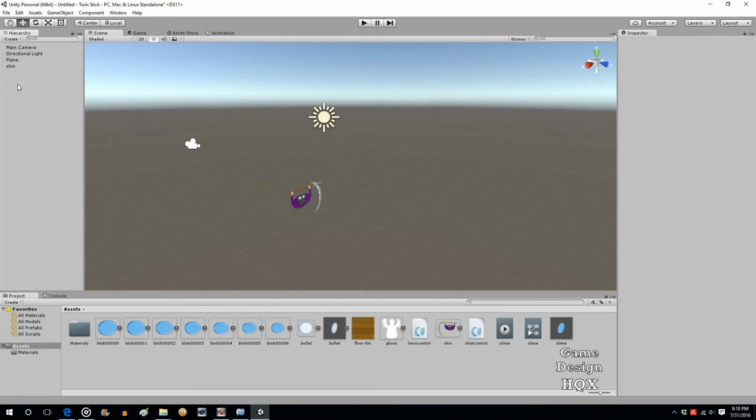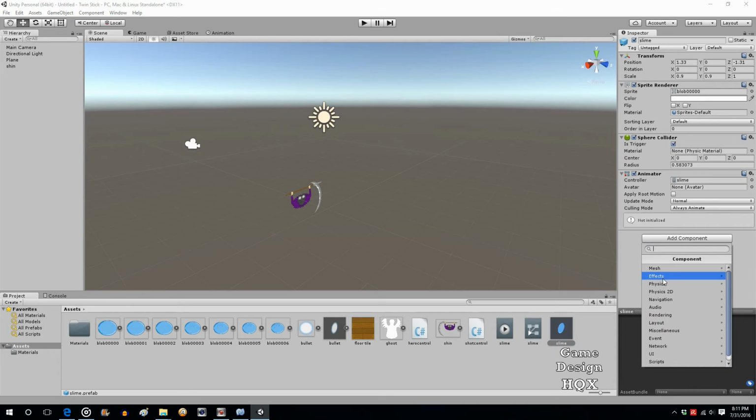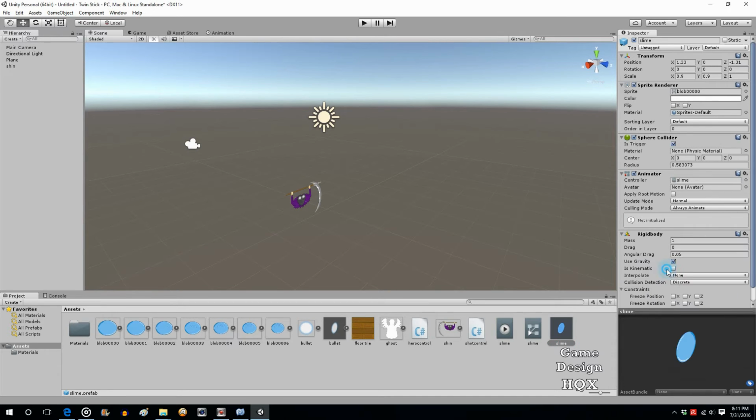So what's going to happen is it's going to be instantiated. And when it gets instantiated, it's going to be instantiated off the side of the screen in random places. So that's the first thing. It gets instantiated. Then it's going to have to be given a motion path, so again, velocity, to chase after the player. So again, we're talking velocity. So again, we need physics, rigid body, no gravity.